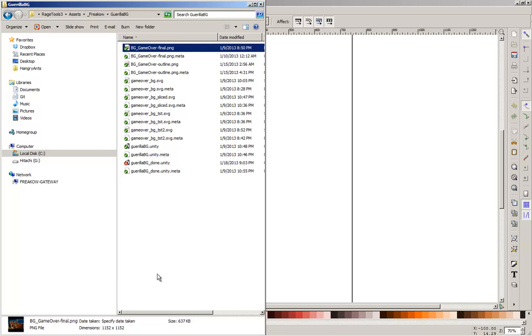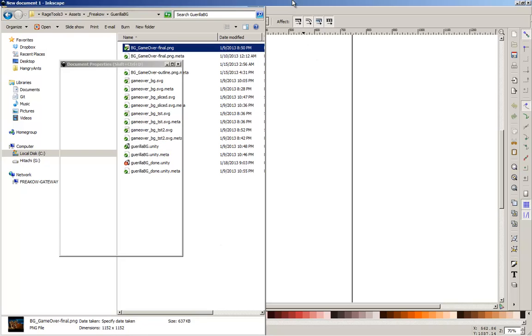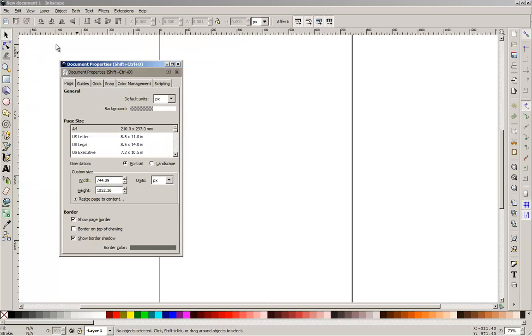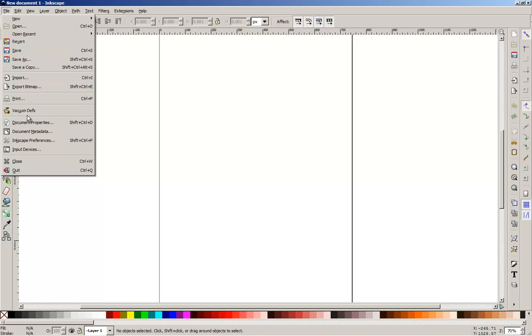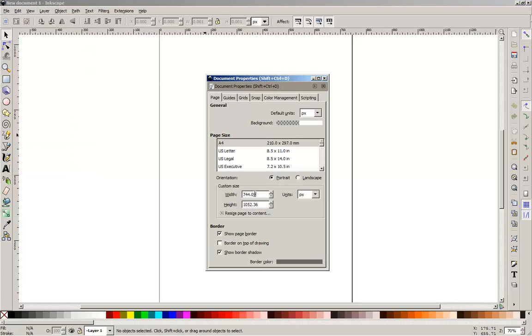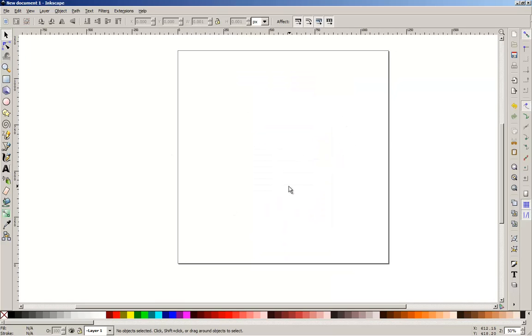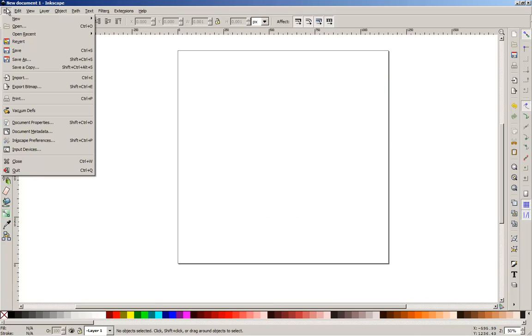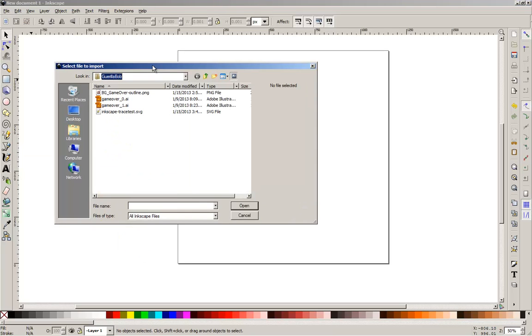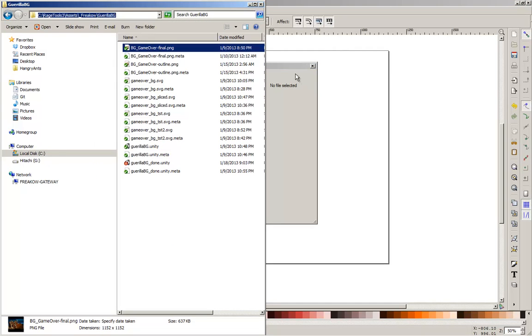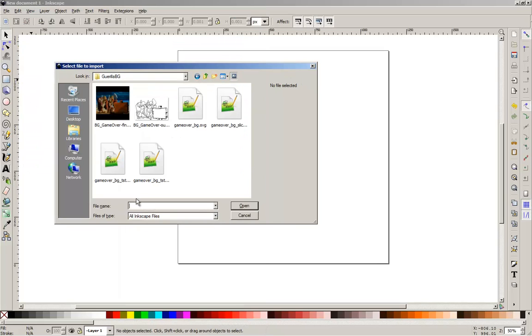One last step is to just check this resolution, 1152. Let's place it here in Document Properties, right? Go to File, Document Properties, or click the keyboard shortcut Ctrl-Shift-D. Then we can just put 1152 here. This way you'll get the image to be placed precisely. Just click on File, Import. Let me go to the right folder, copy this one here, place it here, and there you go.